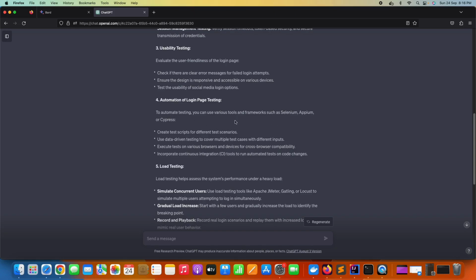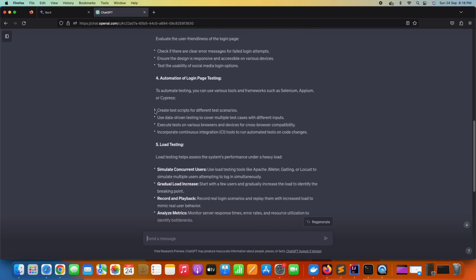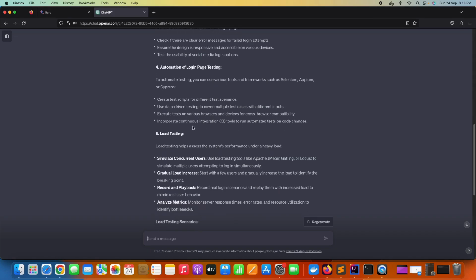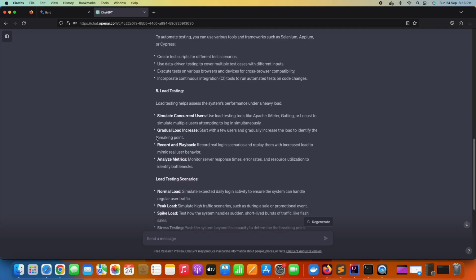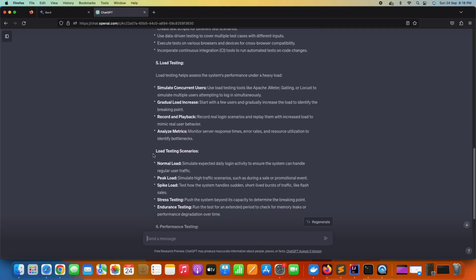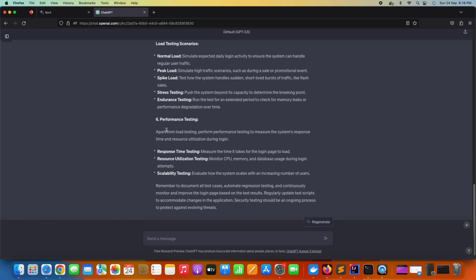You can look at Selenium, Appium, Cypress, and it is also suggesting the test steps to create the test script, and you can have data driven testing for multiple test cases. Then you can also go for cross browser compatibility. Then it is also suggesting load testing. Okay, and what are the load testing scenarios, and it is also asking for performance testing.